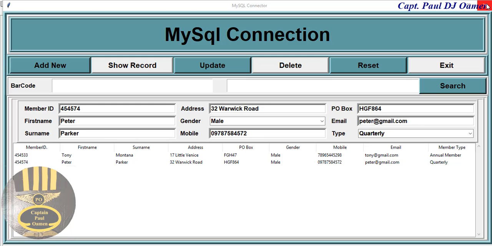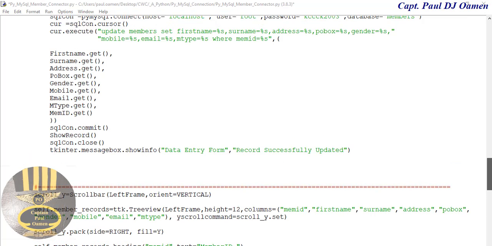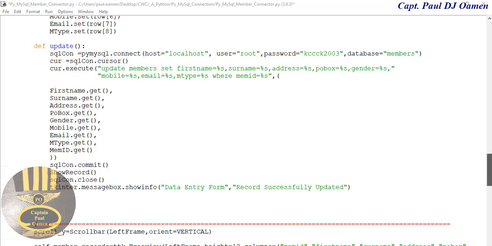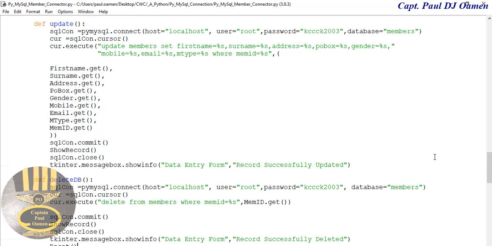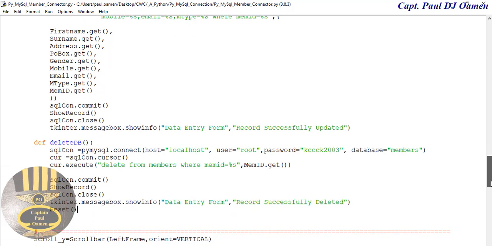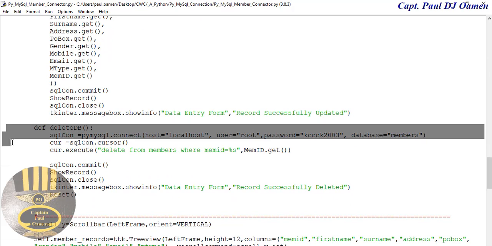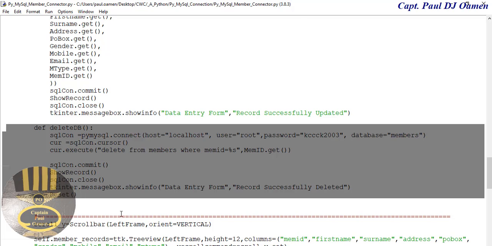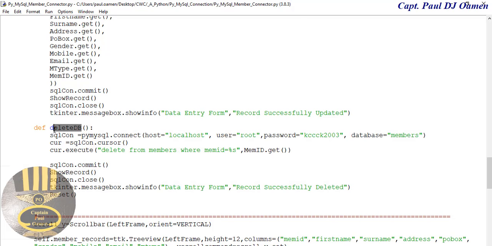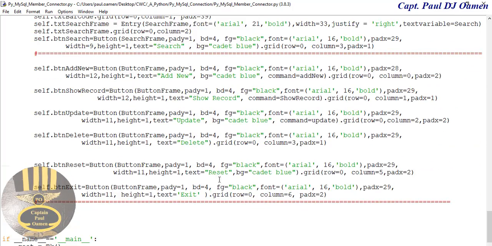Alright. Okay, then let's exit out and close that. There. Alright, so what we're going to do now is create another function for delete. There we go. That is my function for delete. Okay, I'm now going to call that very delete function. Let's come right down here to the button, delete, come right here, comma command equals delete. There, that's taken care of.